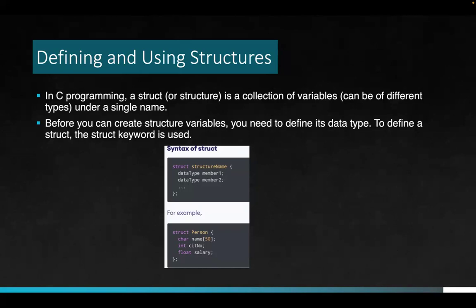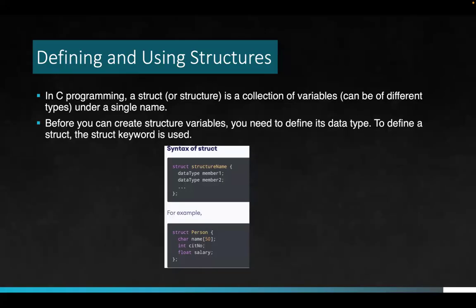It can be anything. It doesn't mean that if you use an integer inside the structure, all the variables inside the structure should hold only integers. That is not the right way. You can create only integers, only float, only character, or a mix of those. That is also possible.